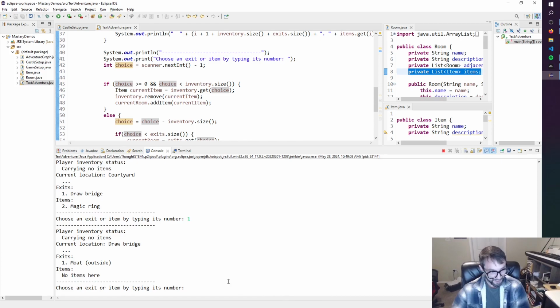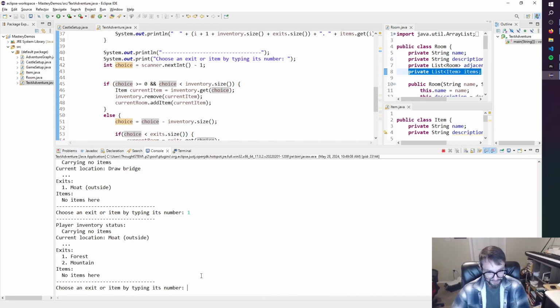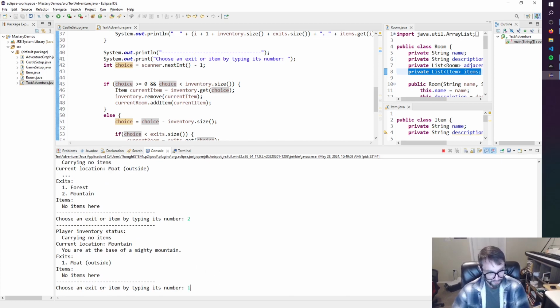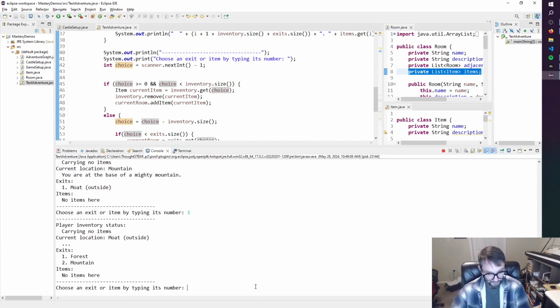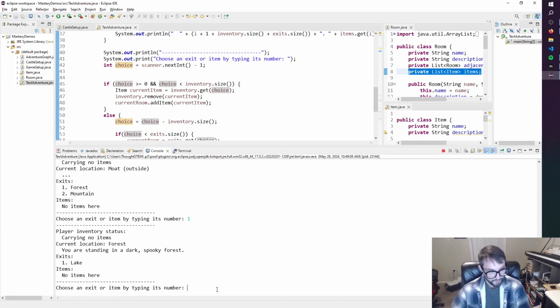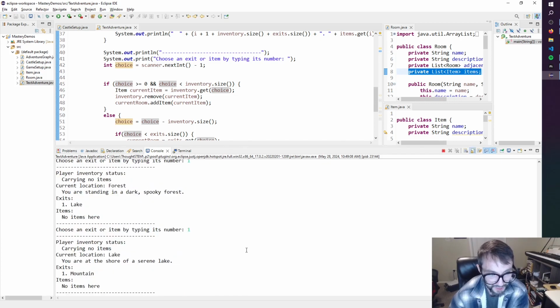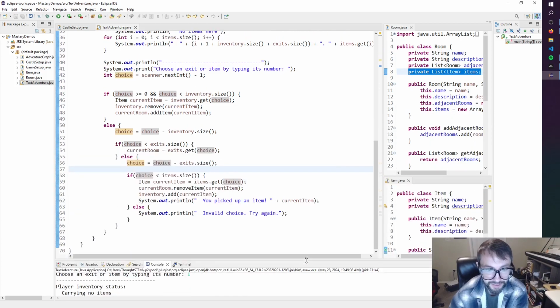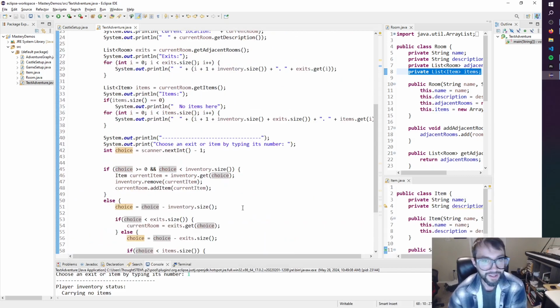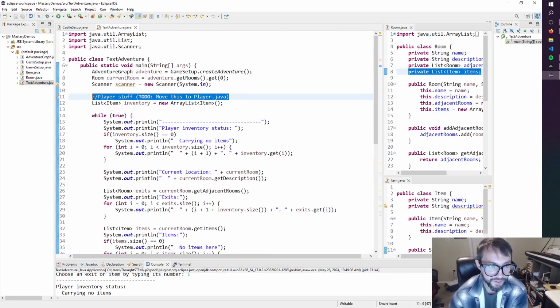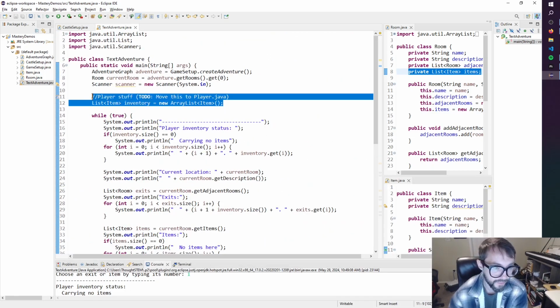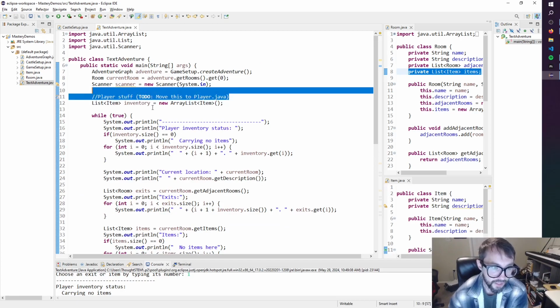I think this makes a big circle. So if I exit to the moat, then maybe exit to the mountain, then maybe exit. Oh, no, maybe not. Can I exit to the forest? Exit to the lake. Exit to the mountain. Okay, I guess my game is set up poorly. There's no way for me to get back to see that my items are still there, but they should be. There's no reason that they wouldn't stay in the rooms. So that's pretty cool.